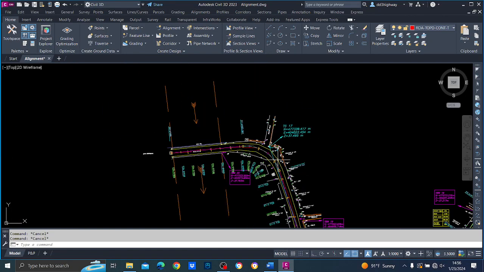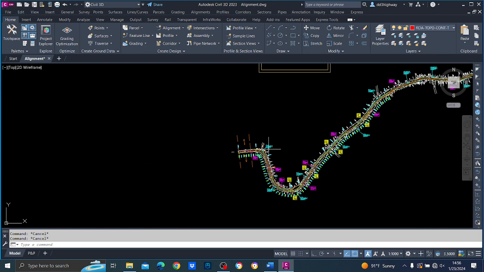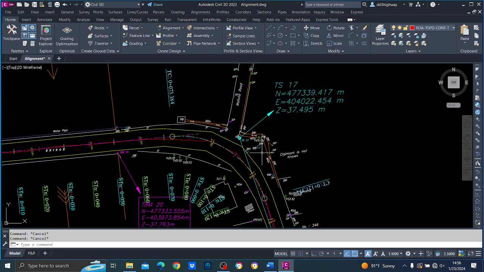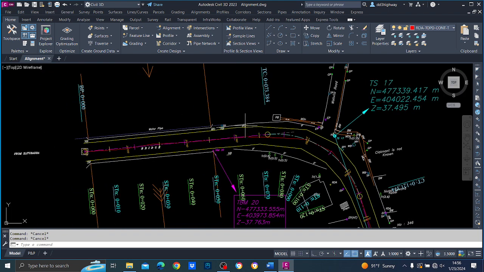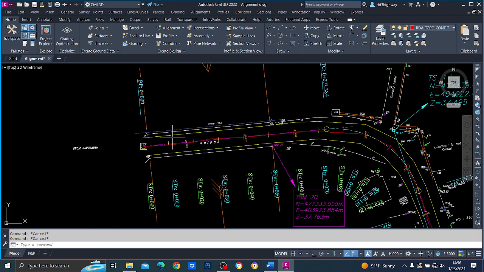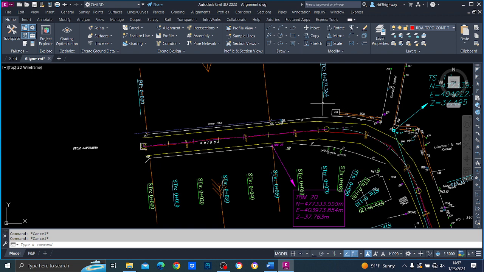Okay, now we shall try to design for recambering. For recambering, you have to have three alignments. One is our design alignment, the other two are the existing tires. For these existing tires, you can make them alignments. It is very easy. You don't have to draw. That is one good thing that you have in Civil 3D.